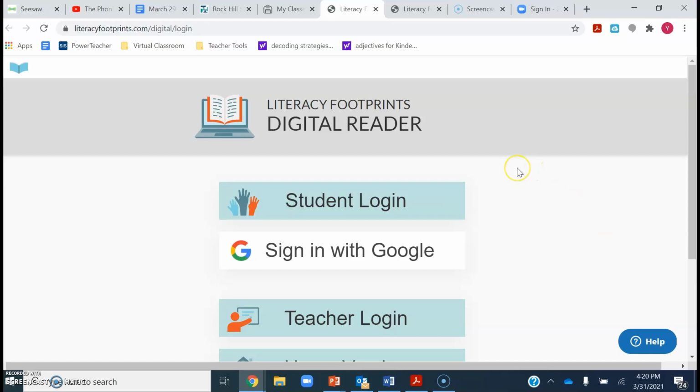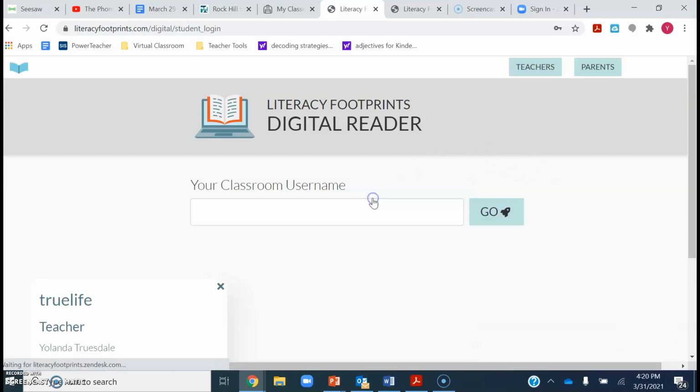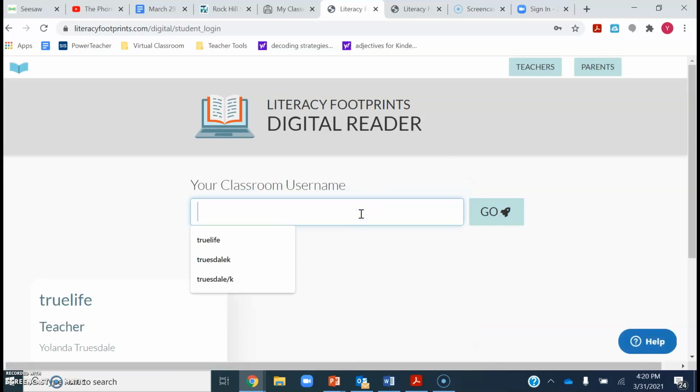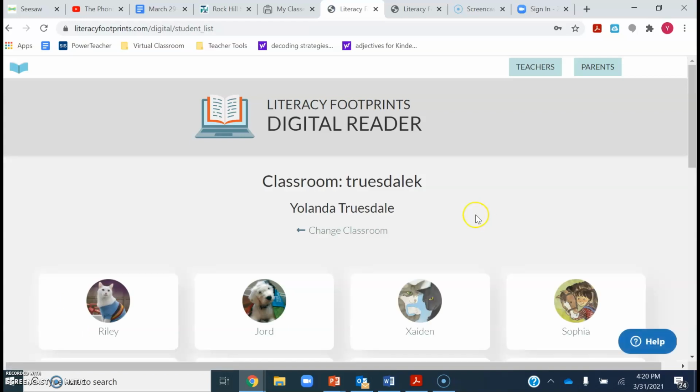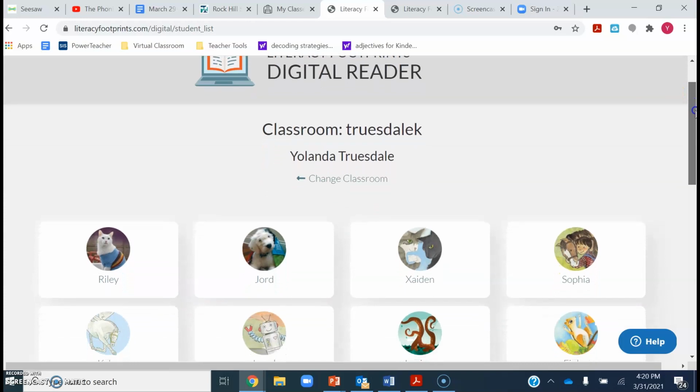Okay? And then you're going to go to Student Login, and the classroom username is True Life, all lowercase, just like how you get into Zoom, except this one's all lowercase. And then you'll be in our classroom, easy peasy.